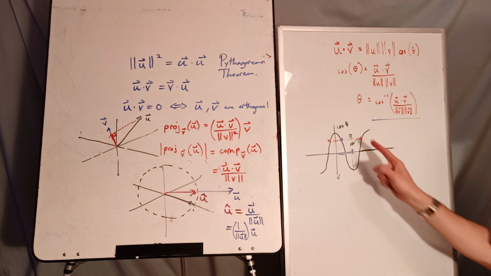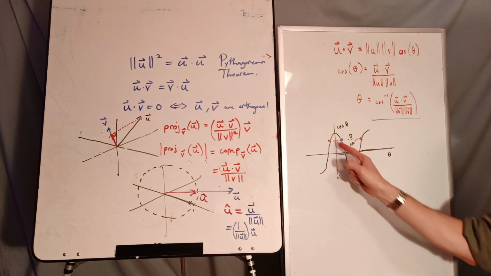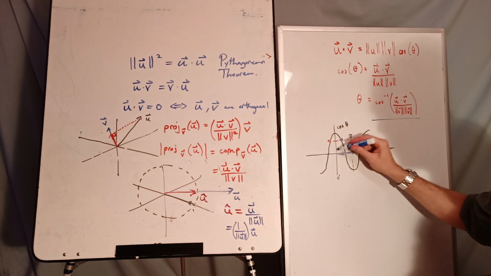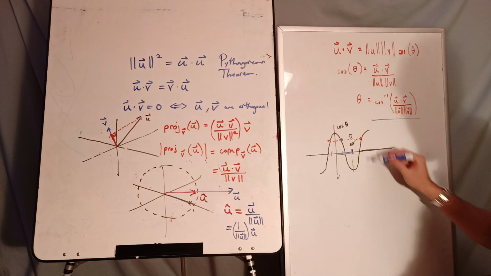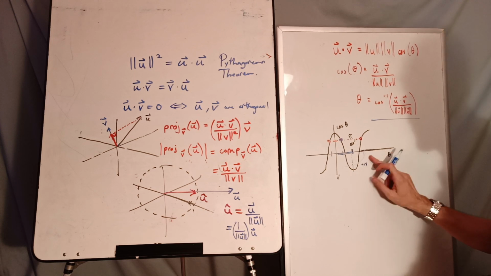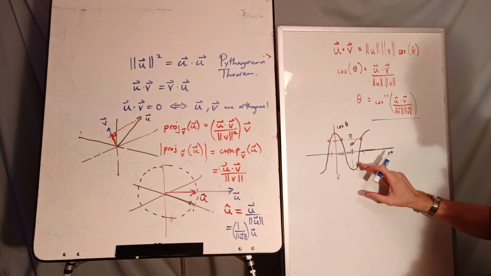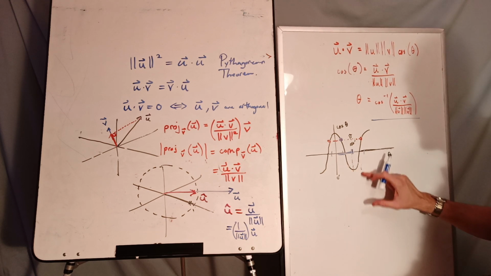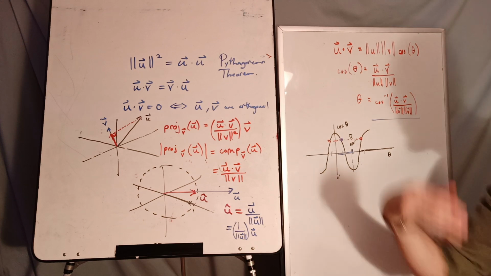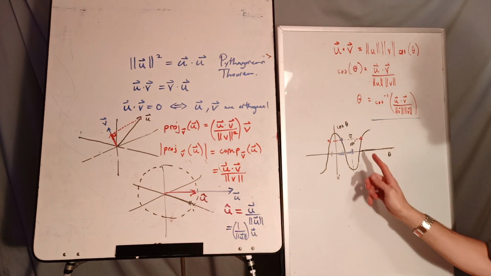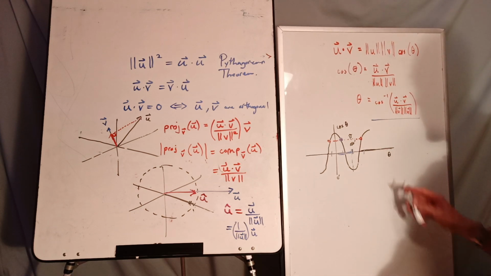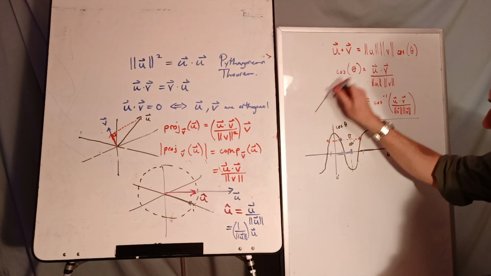But of course, because cosine is even, minus that would also be true, right? If you had some value here that worked, then minus that would also work. And if you went up by 2 pi from that, you'd get another value that worked. Or up by 360 degrees, you'd get another value that worked. So, are there really an infinite number of angles such that cosine of theta is equal to some particular value? Yes, of course. But if you're only interested in one that's between 0 and 180, then you can get one answer back. And maybe that's all we should be concerned with, right?